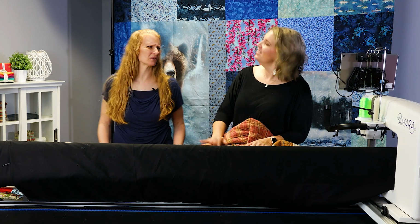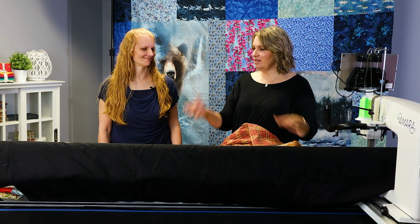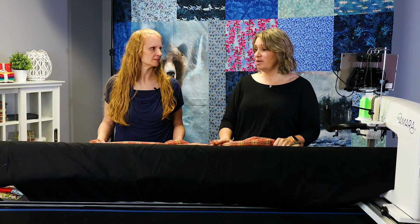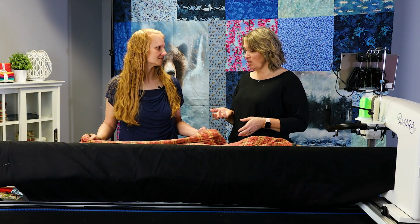I always have people that comment on this one and say, I like the back better than I like the front. And I'm always like, me too. Yeah. I did a wedding quilt like that. I spent more time on the backing than I did on the top. Oh yeah, because you have to make it all fit, and you don't have a pattern to follow. But I think it's really fun. I think it's fun to incorporate that. It makes the quilt very unique because nobody else is going to have exactly the same scraps left over that you are. Yeah. Oh yeah.